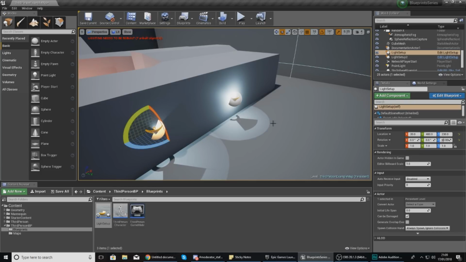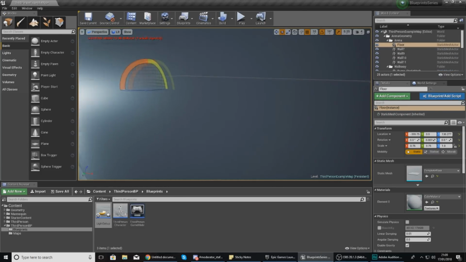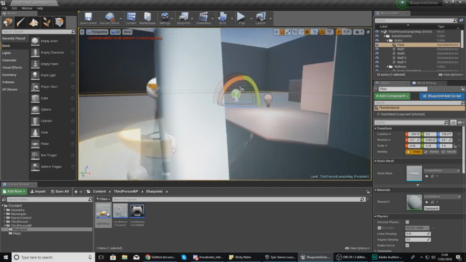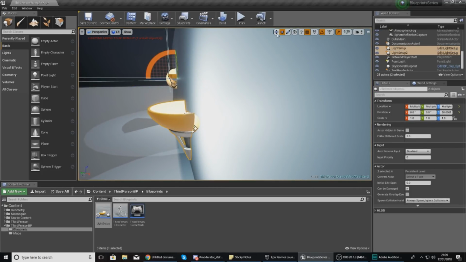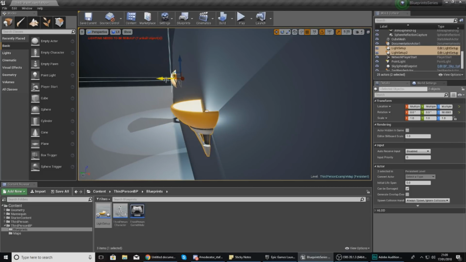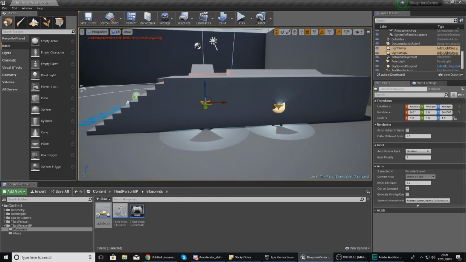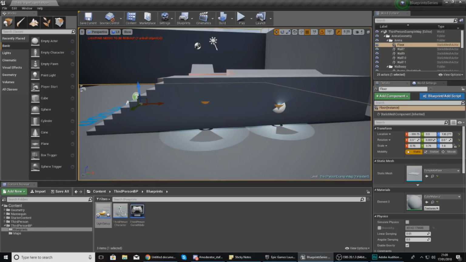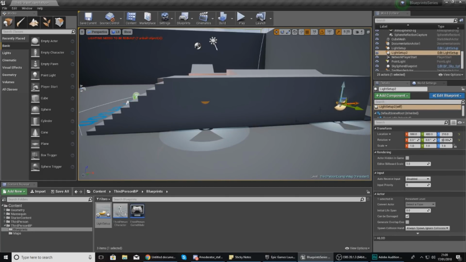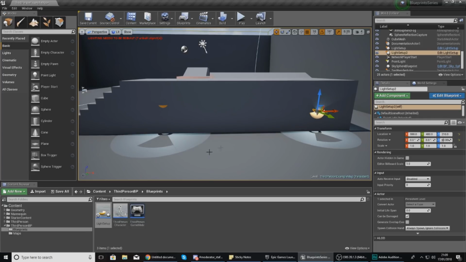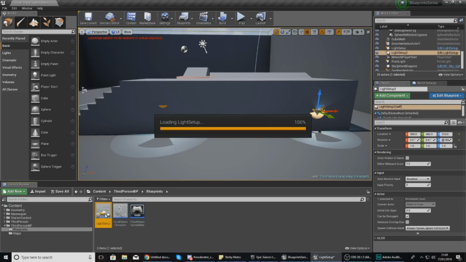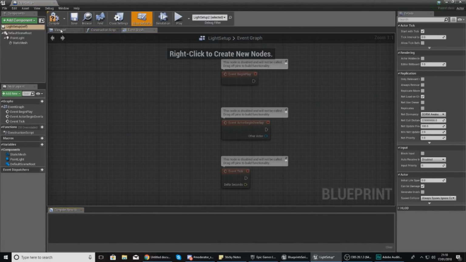Same goes for the other one, and what we've got is a cool looking light that goes onto the wall. And then I'm also just going to make sure it's fully attached just like that, and we are good. Now I could sit around and play around with the lighting position just to make it look really nice, but that is entirely up to you.